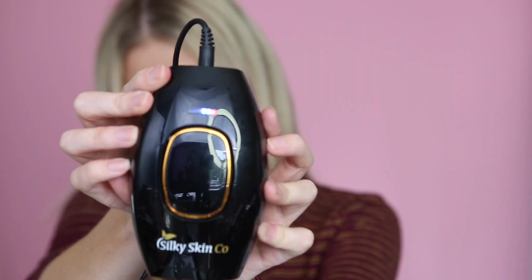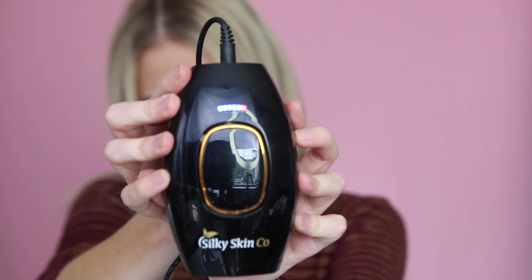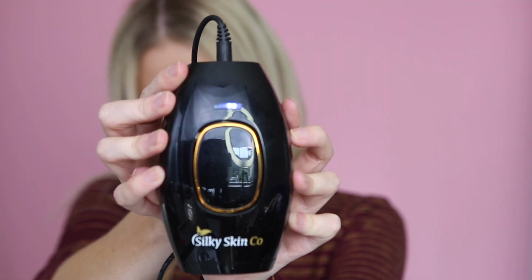Now I did use it on the lowest setting for my first time. So today when you see me do it, I'm going to maybe use, I think there's 5 settings. Let's see, 1, 2, 3, there's 6 dots. I don't know, maybe there's 5 or 6 settings. Maybe I'll put it on 2 or 3 today.